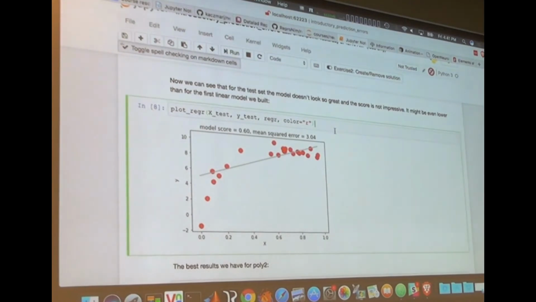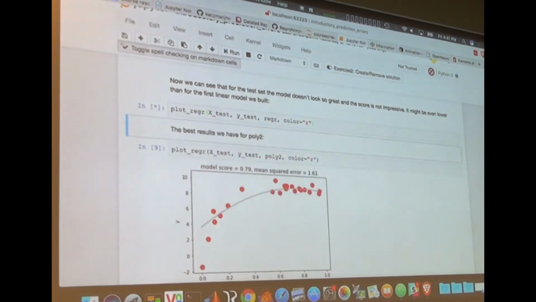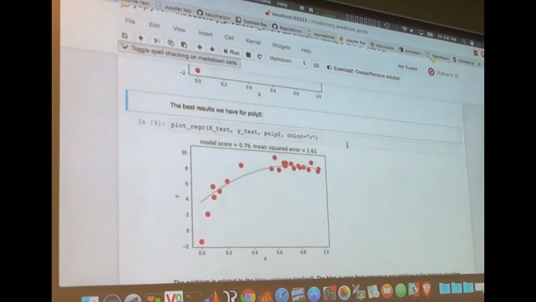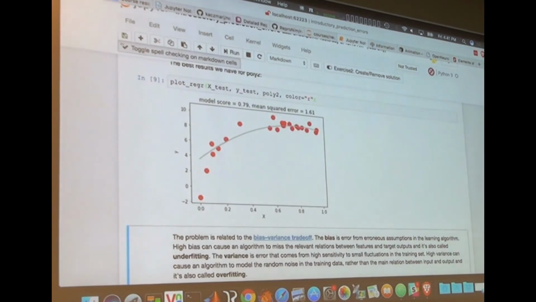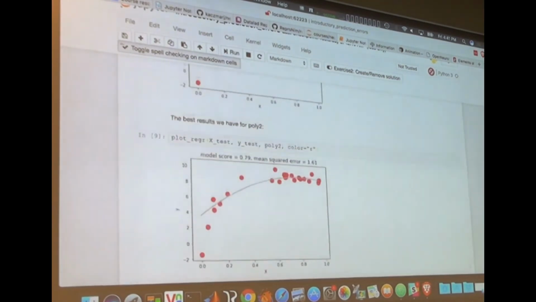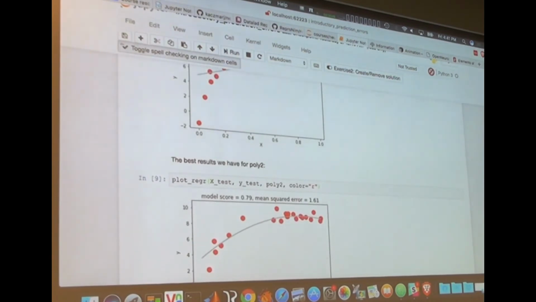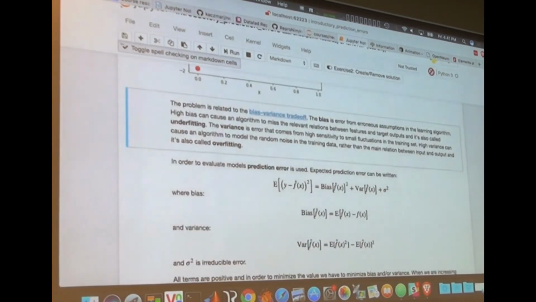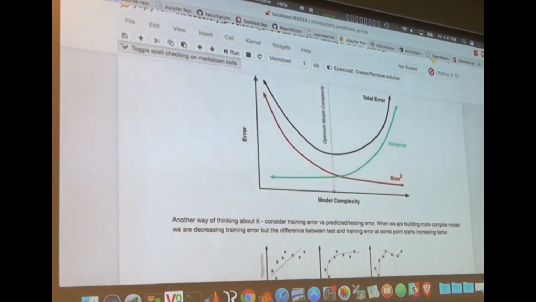So we can look at this now for the linear model, and we can look at it now for our polynomial model with degree 2. And we find that the polynomial model has the least mean squared error. This is a toy example, but it tells you that if your model matches the data well, it's going to provide the best result. The whole point of machine learning is to come up with this model to do this. So one way of doing this is what's called the bias-variance trade-off.